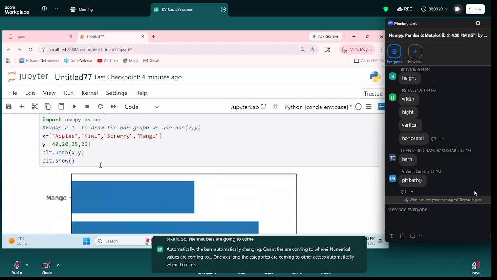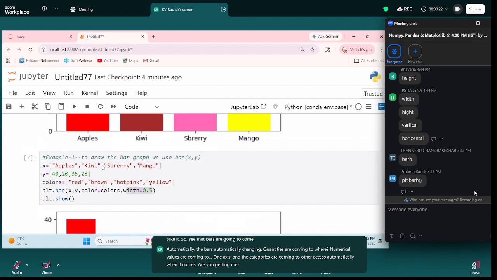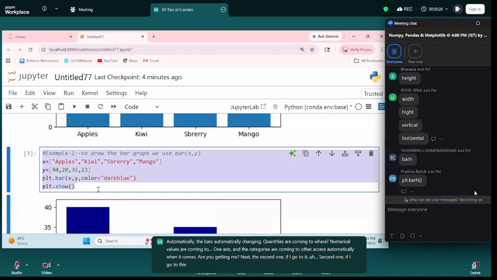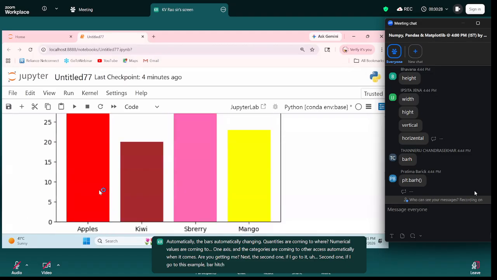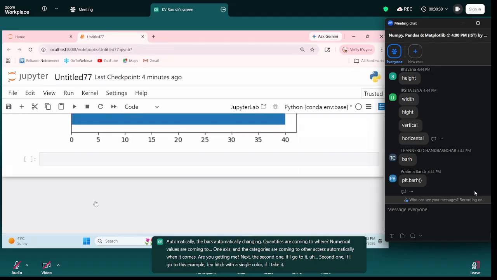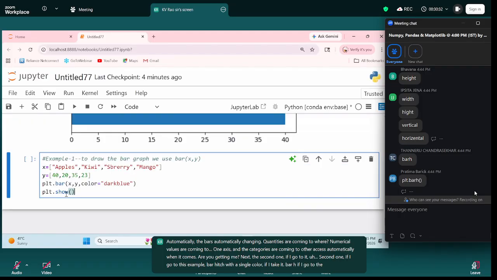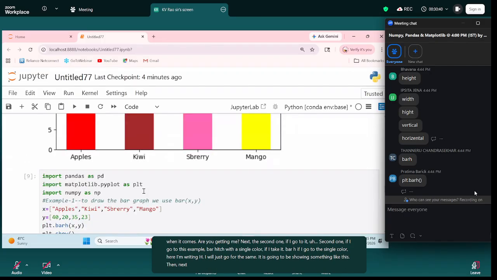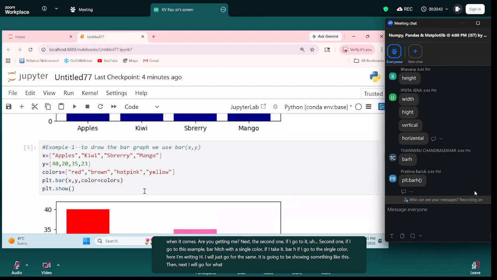Are you getting me? Next, the second example: barh with a single color. I will just go for the same, and it shows something like this. Done. Next, I will go for different colors.